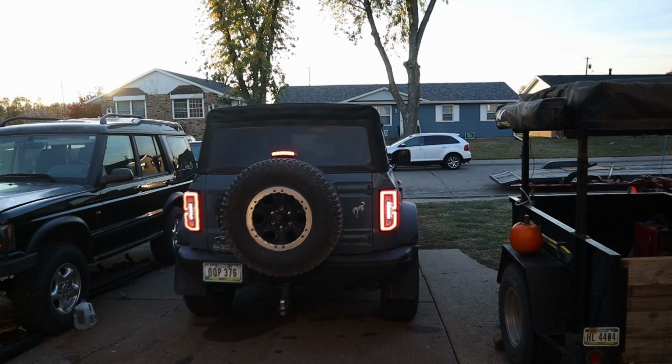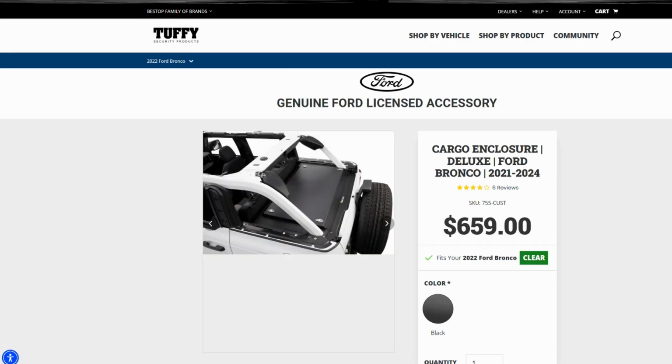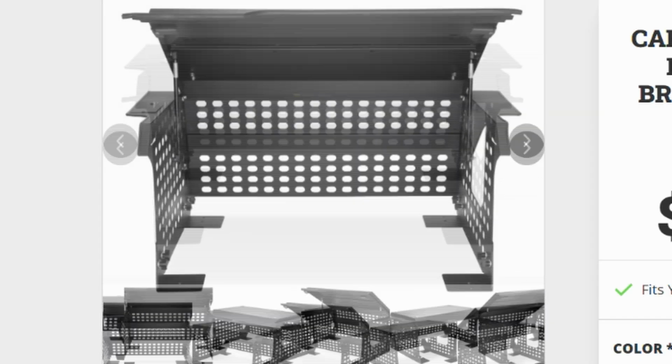So y'all know I'm a Jeep guy, but my girlfriend bought this Bronco and it has a soft top, and it's really never all that secure when you're rocking a soft top. So today we're gonna be installing this Tuffy security deck in the back. This is the deluxe version where the lid opens up on it, and then she's gonna have a secure spot to keep all of her stuff.